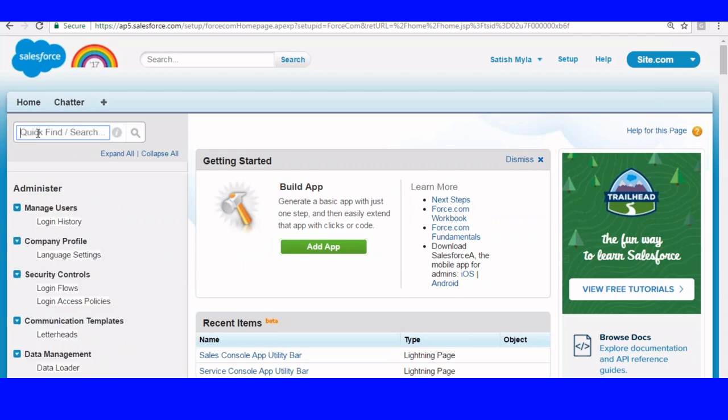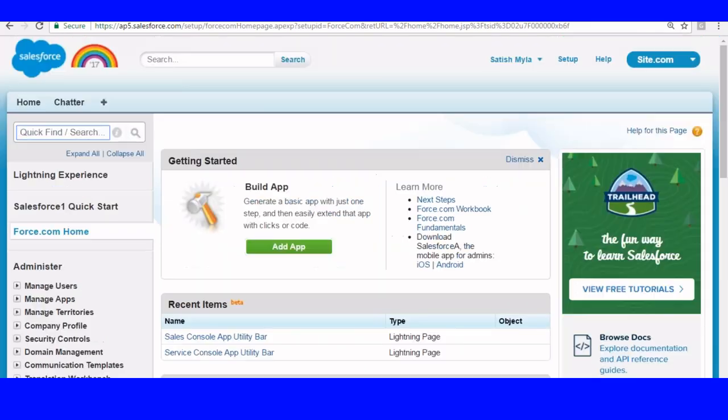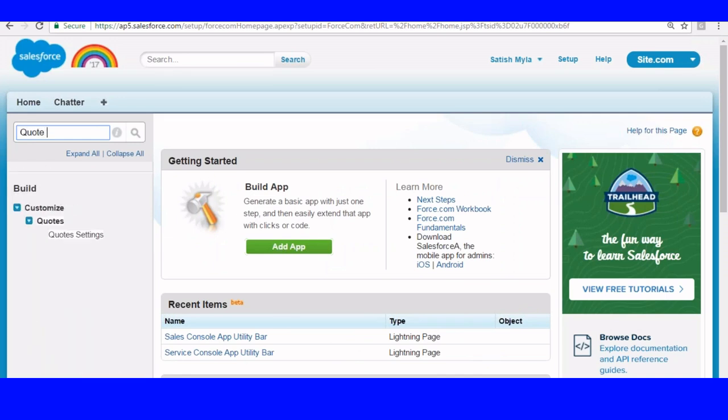We can search for the options in the setup menu. If you are not sure about the navigation, we can simply search for the option from here. This is for searching the data. This is for searching the options. Searching the data, searching the options. I hope I am clear.